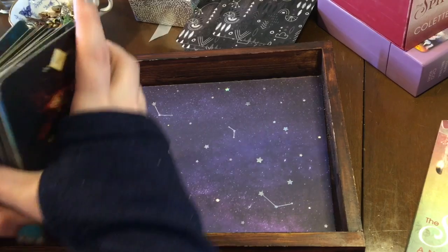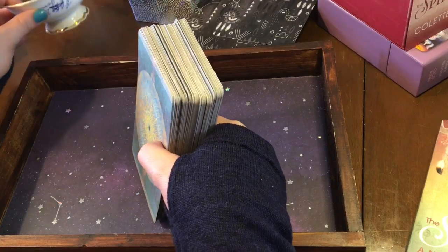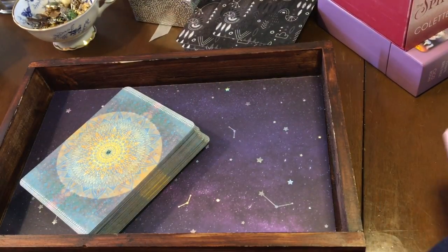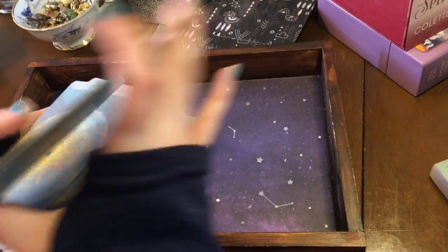But what I think I'm going to do, just like the other ones, is pull a card for your message for today, and then a couple animal charms as well to add on to the message. And then I'll tell you my interpretation and what my intuitive feeling is, and then we'll pull the meaning from the book too and see if there's anything else that needs to be added on to it, okay? So let's pull you a card.